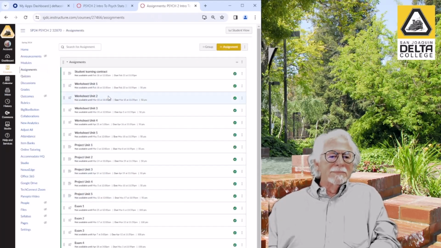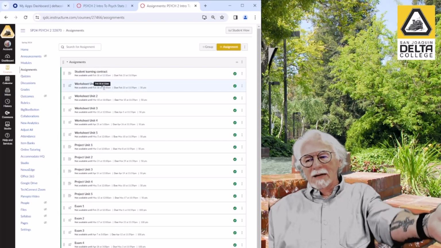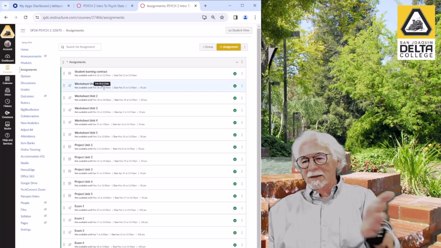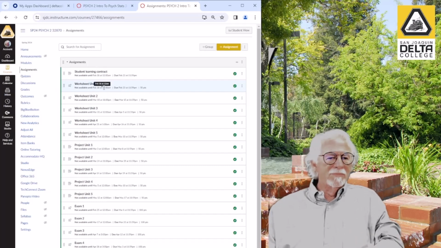This is how you get them. Right? Here's your start dates, your due dates, right? In the syllabus, it tells you when it's due. You get access to it on Sunday, and you have to have it in by Friday. We've discussed all that, so we're not going to do that anymore.